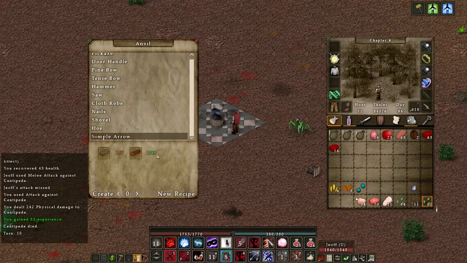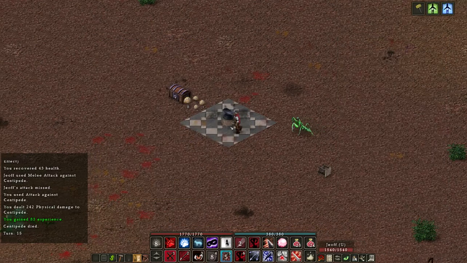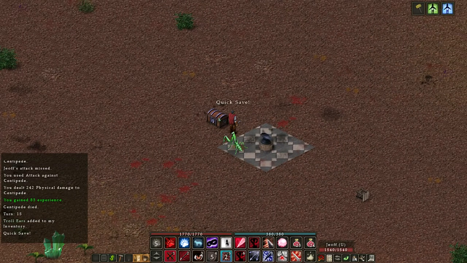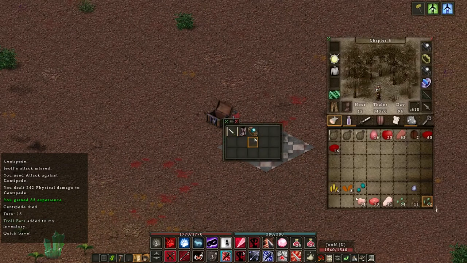I wonder, I've never seen a critical craft on the simple arrows. I've seen a critical craft when crafting on smelting, but actually, is that critical smelting? I don't know. What do we have here?